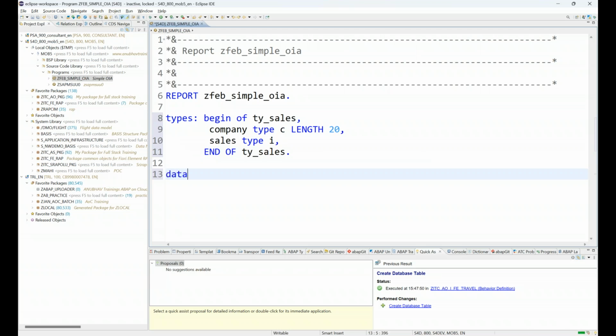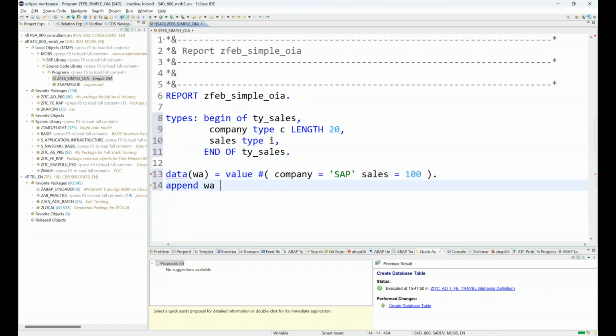Now I will create an internal table, and a work area first. So the work area equals, I add a value, company name equals SAP, and sales equals 100.